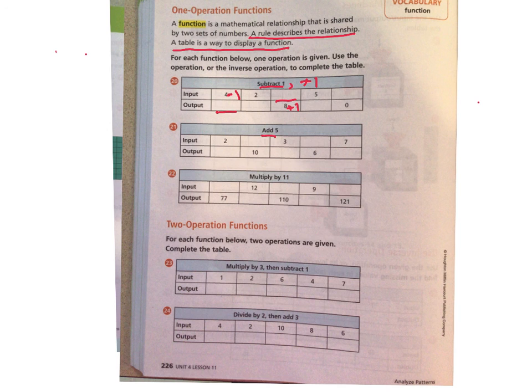What's the opposite of add 5? The inverse would be minus 5. How about multiply? The opposite of multiply is divide. So if it says multiply by 11, the inverse would be divide by 11. Whatever's in the blue, think of blue as bottom. That's always going to be your bottom number. But if you're figuring out a top number, it's going to be the inverse. I think you'll be good on those.